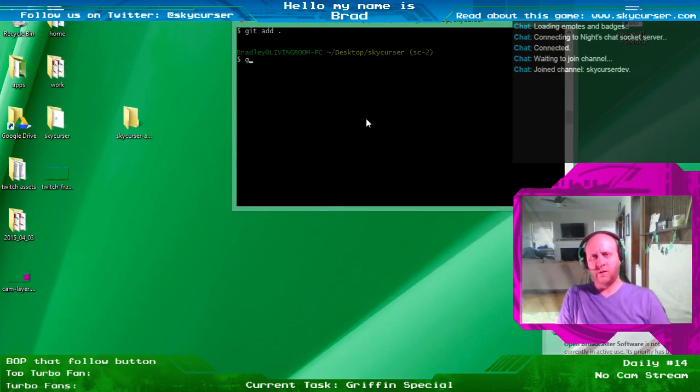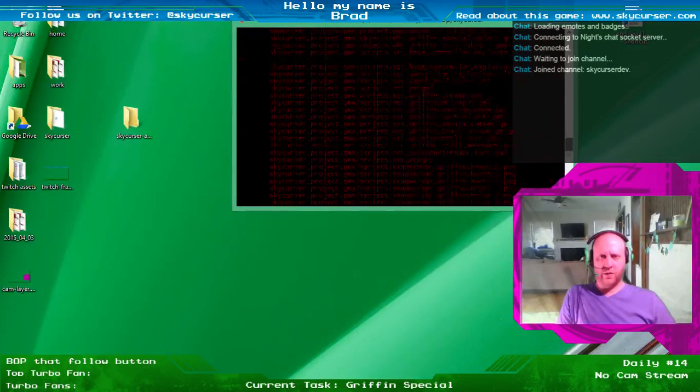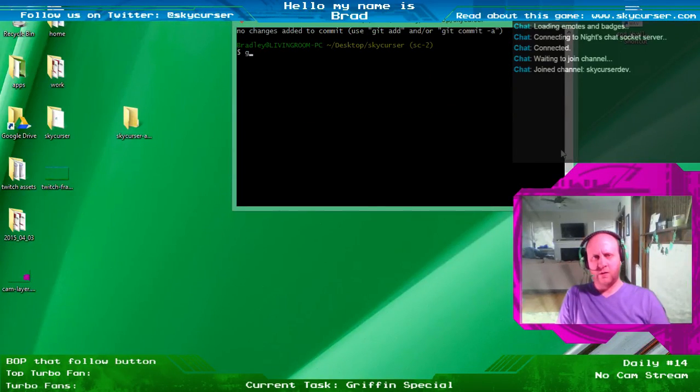So let's do another git status. That should show a much more accurate picture. Yeah. So now I can do a git add for everything that you haven't accounted for, and see how much faster that was. And then do a git commit -a, so I can create a comment here.